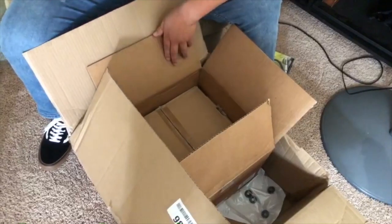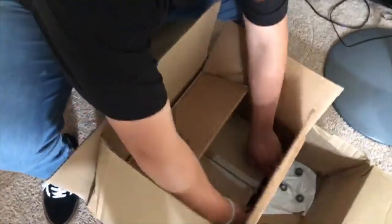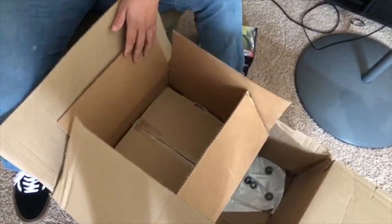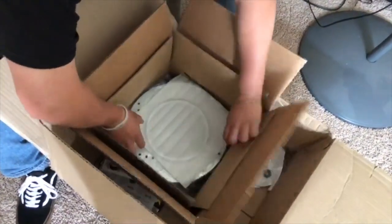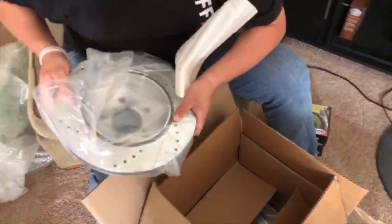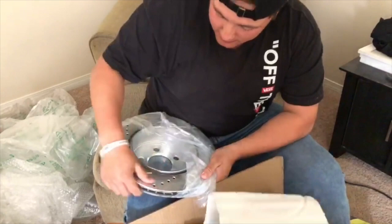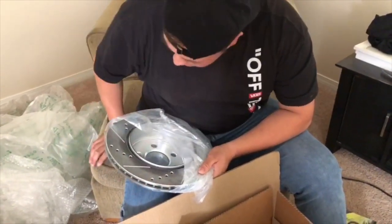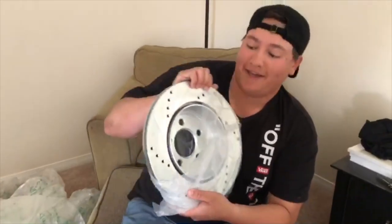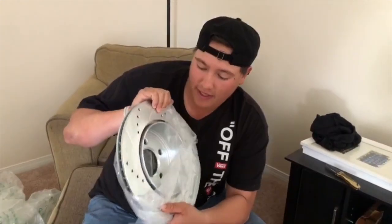I think I'm just going to be painting my calipers for another video. Obviously, these are going to be the rear rotors. Look at that. That is gonna be making some stopping power right there. Those look absolutely beautiful. I can't wait to put these on the charger. They're gonna look so good on there and perform way better.